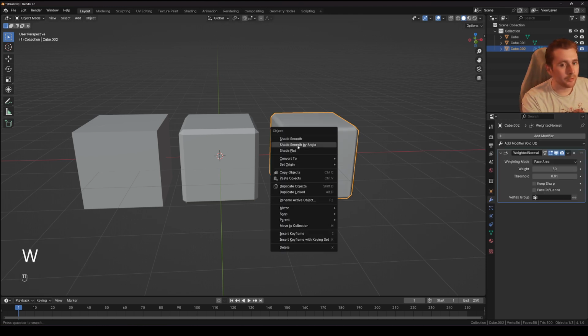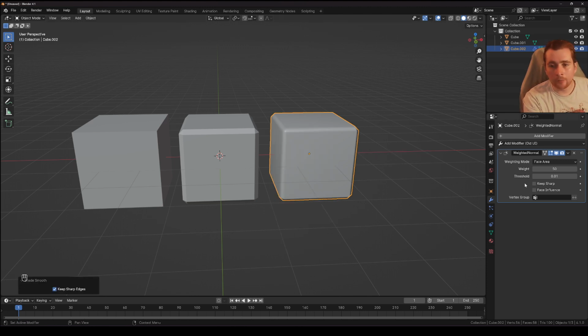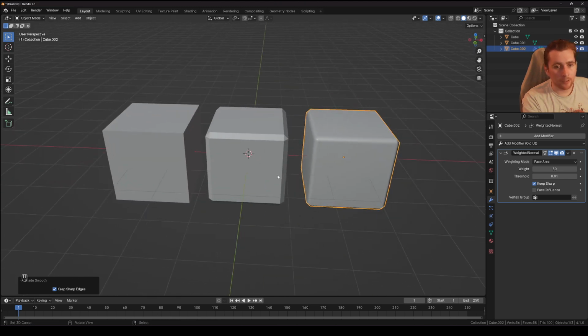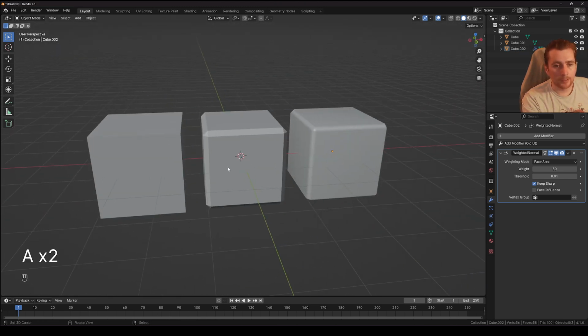Kind of want it to be shade smooth by angle, but again, Blender 4.1 that I'm in right now does not make that very easy, so smooth by angle is going to help out when you come into the more advanced examples later on. And you want to keep sharp on that because you want to make sure that anything you do want to be sharp remains as sharp. But we're going to be getting into those sharp edges quite quickly here.